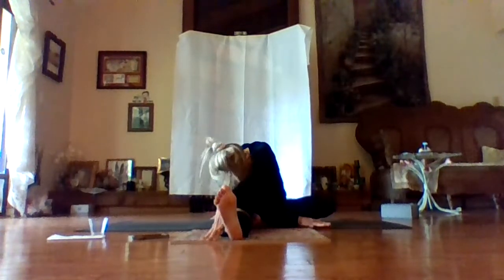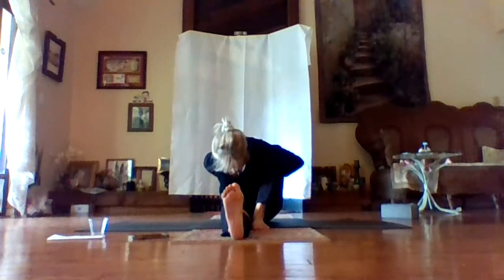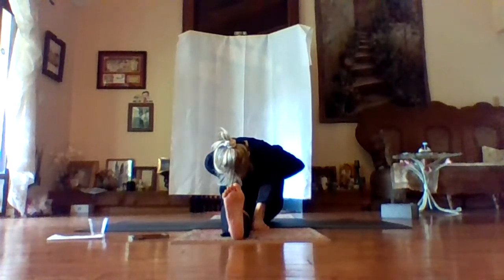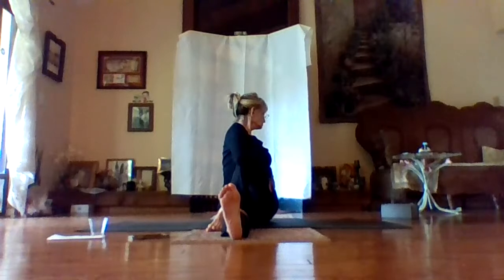And then let's release that, coming forward over the leg. Bring yourself up, and the left knee as well. Left arm reaches forward, thumb down, cap your knee, and then grab your right wrist behind you. Bow your head. Release the hands and step across. Right arm comes around. Bring yourself up and look over your left shoulder.